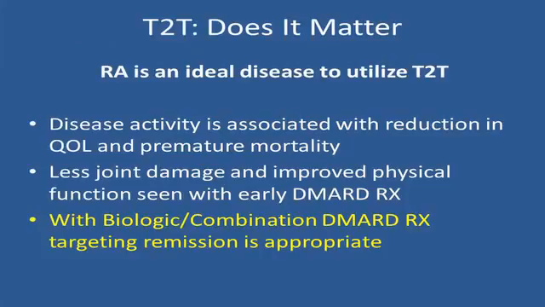Now, in the new era, since 1998, when the first biologics were approved, we now can target remission. This was never something that we considered in clinic previously. I started in the era of gold and penicillamine, which is hard to say. We were early adopters of methotrexate in 1980, 81. And even with methotrexate from 81 to 98, a third of our patients did very well, but the other two-thirds or more continued to progress, developed deformities, disability, and inability to function in their daily activities. Certainly since 1998, it's been a lot more fun to be a rheumatologist, and we've learned that our therapies can be incredibly effective and certainly more effective in the patients that we see earlier.